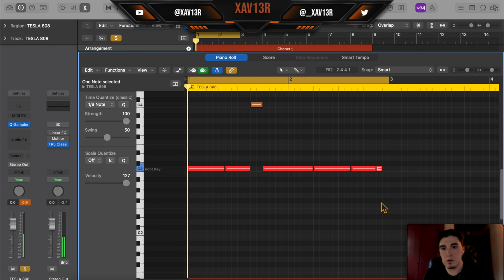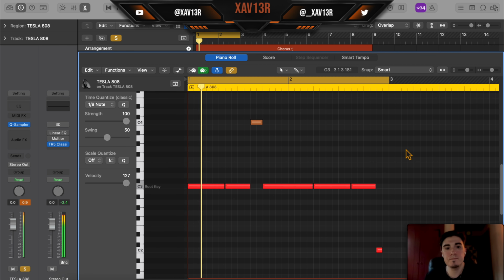Sometimes too is go Shift Option Down and throw that last bounce note down an octave and make sure it's super short like this. And it's usually lower than you would put 808 notes typically, but it does sound good as a little transition note, and that sounds like this.